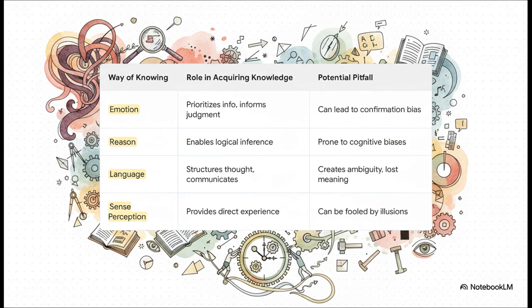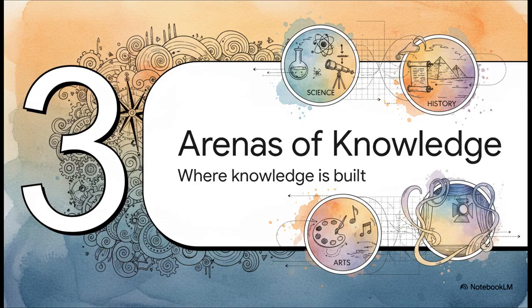For example, we love to think of reason as this perfectly clean, logical tool, right? But how often does emotion just barge right in? A really strong feeling can make us zero in on certain pieces of information, or worse, lead us right into confirmation bias, where we only look for evidence that confirms what we already feel is true. So the big takeaway here is that these tools are incredibly powerful, but not a single one of them is perfect.